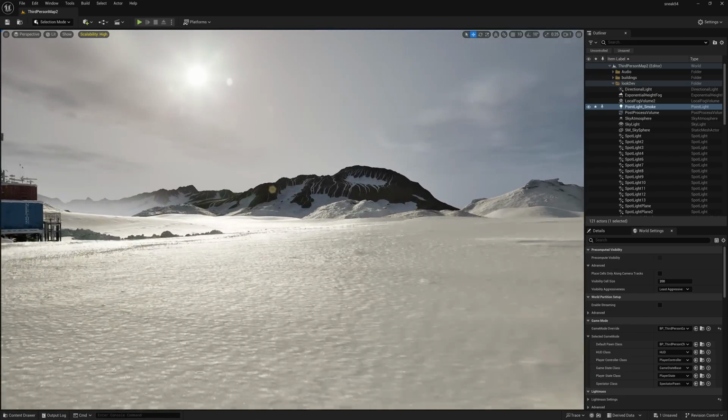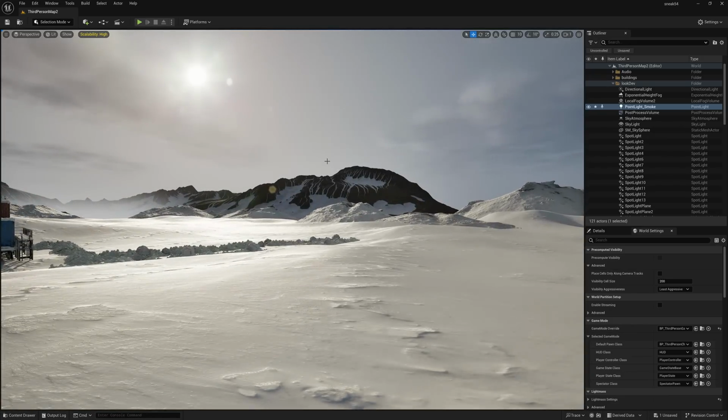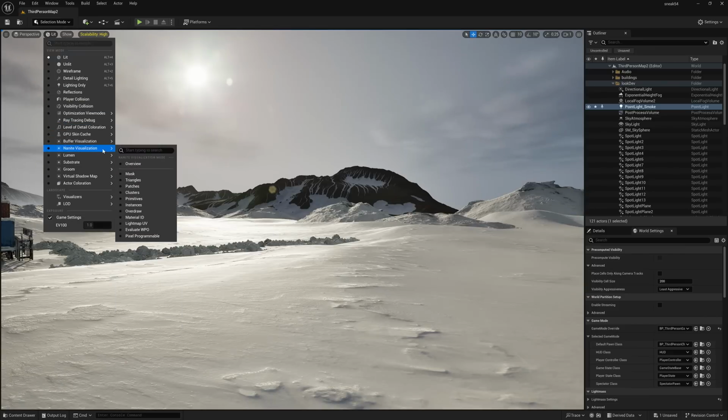So let's go ahead and jump over here really quickly and move down onto this ground. I'm using the landscape system inside of Unreal to create this kind of snowy terrain. Right now I have some texture maps associated with it. These were Quixel assets that I got off of Bridge, and they come with normal maps and displacement maps. So right now, all we're seeing is that kind of wispy snow represented across that landscape with the help of a normal map. If we were to look at the triangles, you'll see that I actually have Nanite enabled.